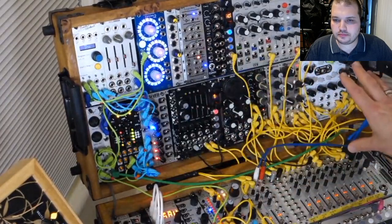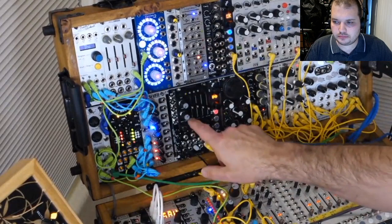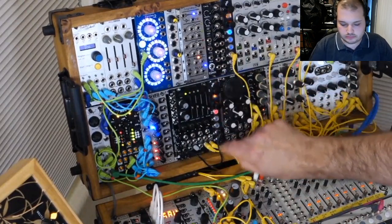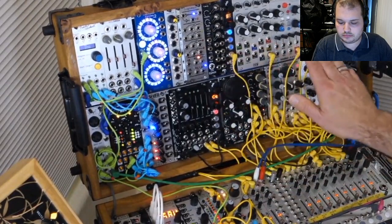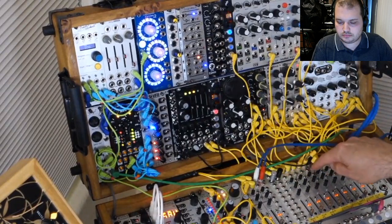Then this yellow mess over here is all the audio pre-routing. For example, I tend to preload Monsoon with things from an ambience module, a disting playing back a bunch of ambience loops. So I've got a patch running from the disting into Monsoon. The Monsoon runs into the stereo mixer. I have outputs from all my main percussion modules already pre-patched into inputs down in my mixer.